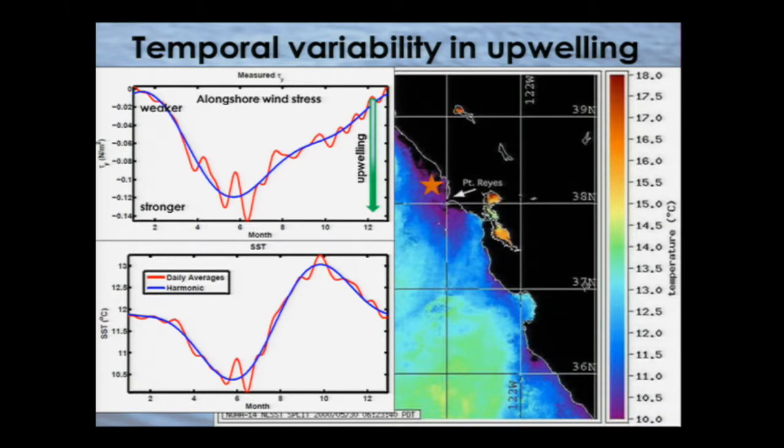In temperature, you can see the same type of variation. The wind and temperature go along; the temperature indicates the upwelling. Again, we've got a good seasonal signal where we get more upwelling in the spring and summer, and also a bi-weekly sort of signal with the upwelling too. The star indicates Bodega Bay, where these data came from.